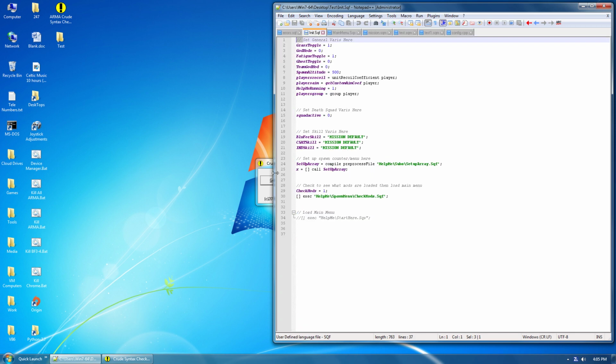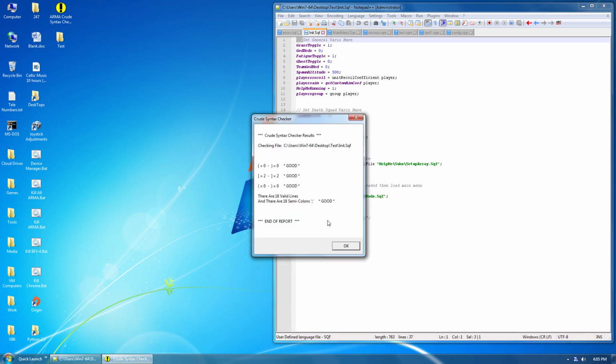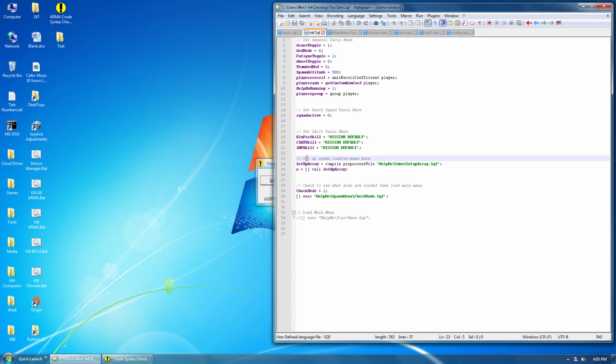So if we look at the next SQF, it looks good. We'll come down here, put an asterisk in, double click it, and there it goes too. In this case, since it is an SQS file and it's a single line remark, everything is in proper order, as you can see. So it does work. So we close that one out.